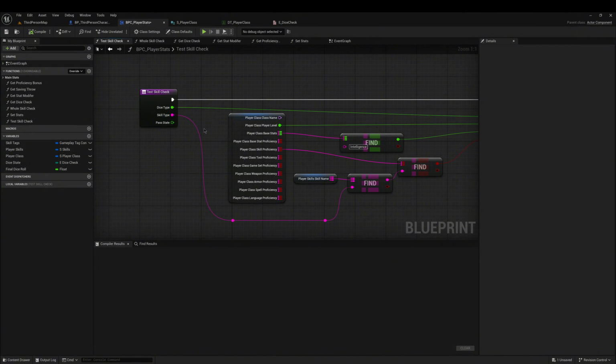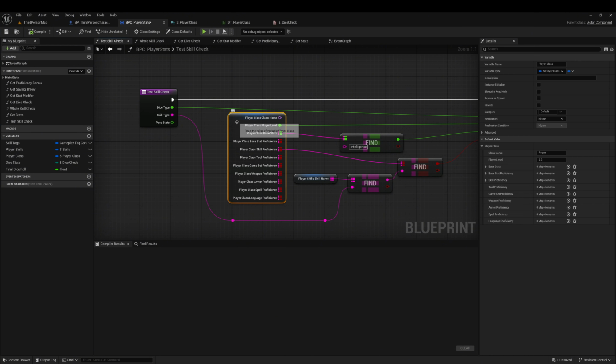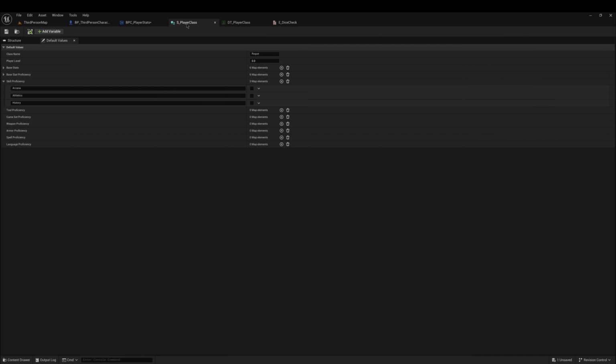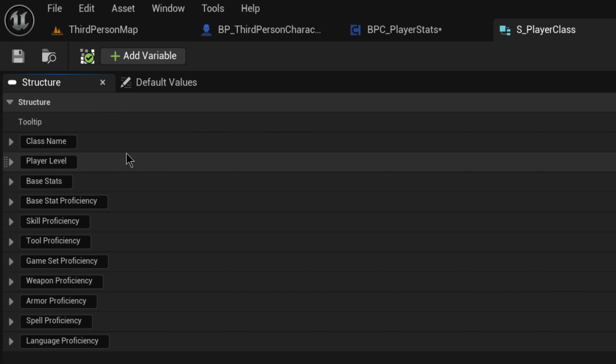In the function, we can see there's a whole bunch of stuff happening. The first is a struct, the player class struct that we can see here. So let's first analyze that. It's basically the struct right here. In the structure itself, we have player class, player level, and base stat proficiency. Base stat proficiency is basically whether you're proficient in certain stats or not. There's a bunch of rules about this, the 2/1 or the 1/1/1 rule. I did the latter, the 1/1/1, to make it easier for myself when I script this out. But there's more: skill proficiencies, which we'll get into in a second.